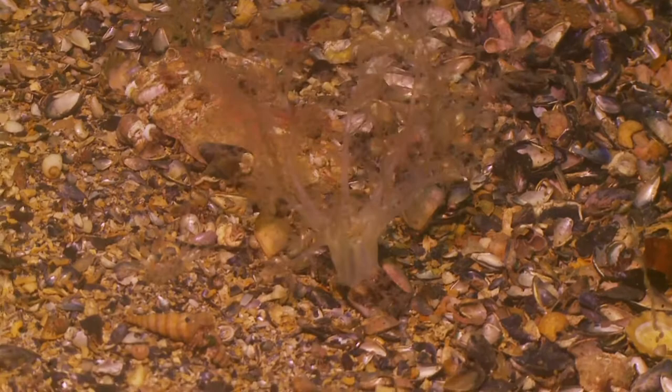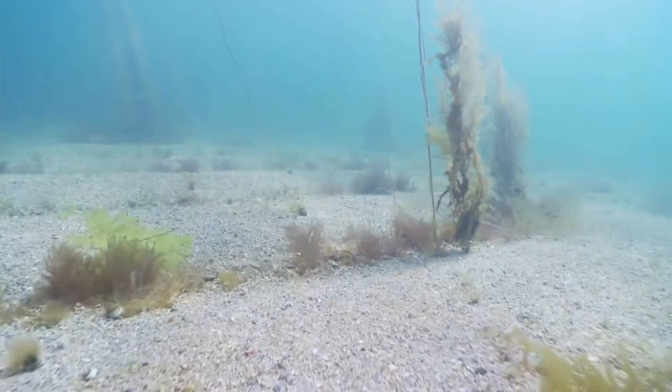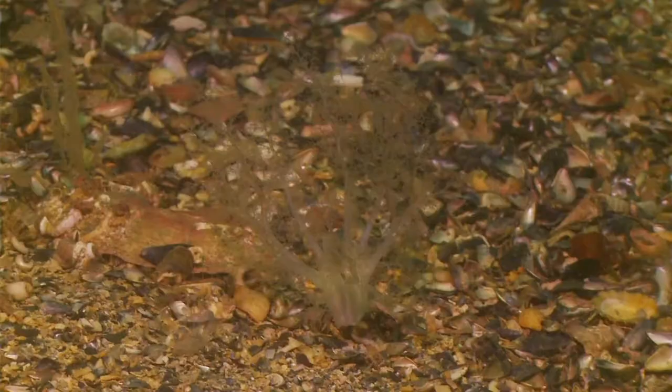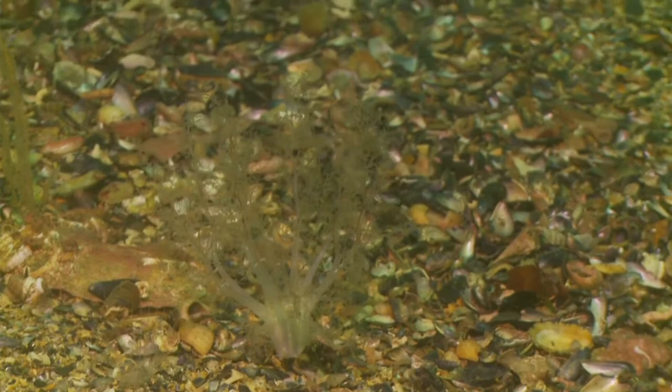And this animal lives in dunes of Maerl debris. These dunes reach a height of about 6 feet, and can change basically between tide and tide, because the material is so highly transportable by currents. This is a fairly large animal, about 30 centimeters long when fully expanded. It lives U-shaped in the sediment, and there are about 300 per square meter of those. So if you go diving on those dunes, you have basically just a sea of tentacles waving into the current. It's a strange animal because it likes to go to sleep early in the morning, so around 8-9 o'clock, goes into the sediment for a couple of hours, and then they all come out again. We don't know why.